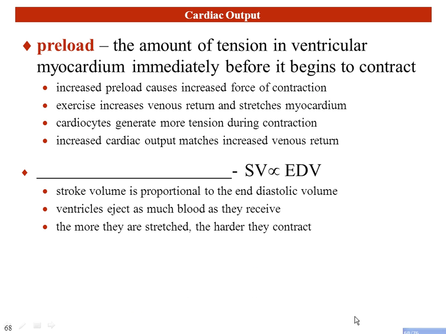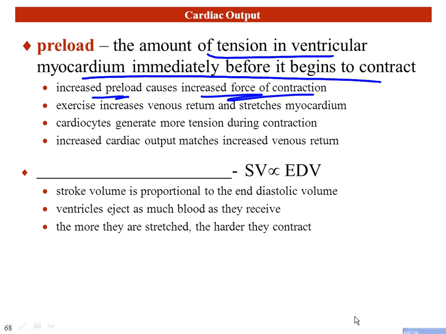First of all, look at preload. Preload is the amount of tension in the ventricles in the myocardium before it contracts. Basically increased preload or increased tension causes an increased force of contraction. Now, there's a very famous law of cardiac physiology I want you to be aware of that really describes preload, and that's the Frank-Starling law of the heart.